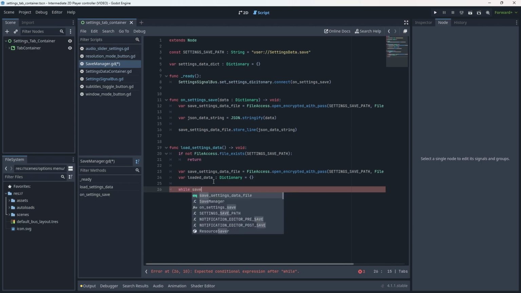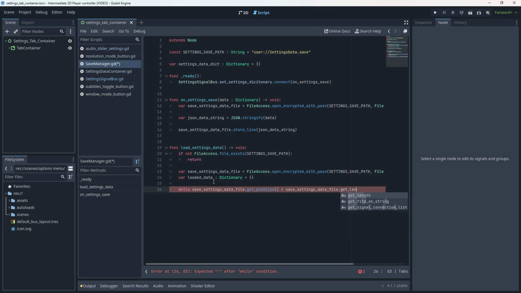We're going to check the save settings data file dot get_position. So this is going to get the position in the text from the first line or first letter or first space. And then we need to check if that is less than the save settings data file dot get_length. There we go.